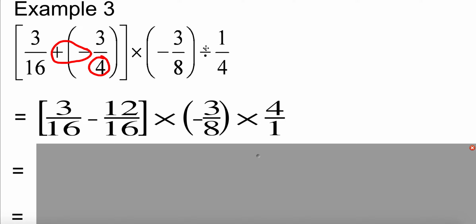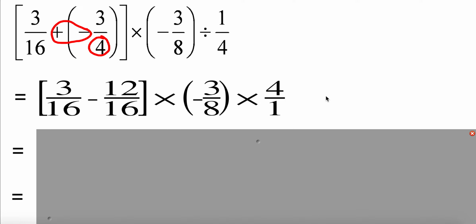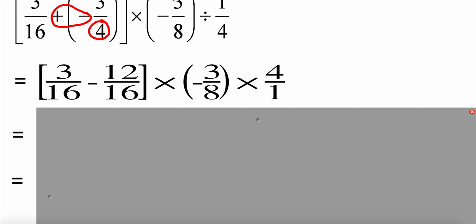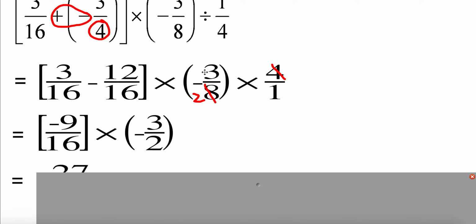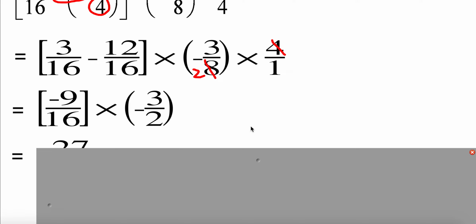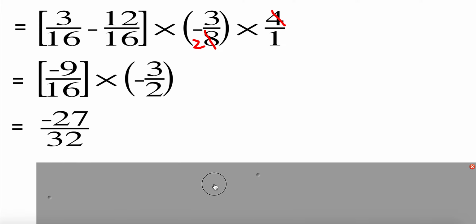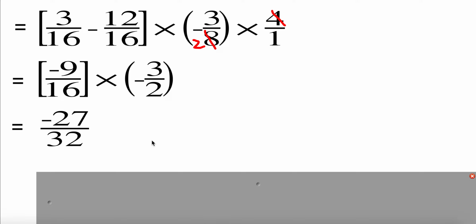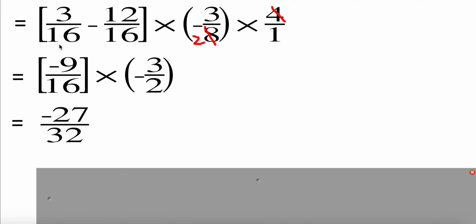Outside here, I flipped that last fraction and made it multiply. Now what I'm going to look at, this and this are going to cancel. I'm going to have a 2 out here. Inside the brackets over here, negative 3 minus 12 is negative 9. I'm left with 3 times 1 over 2 times 1, so 3 over 2. I'm going to multiply those, and that is it. This one was actually longer at the start, but shorter at the end.